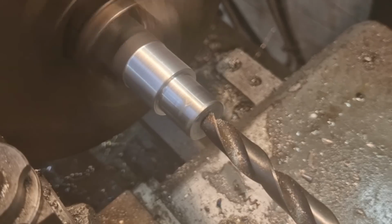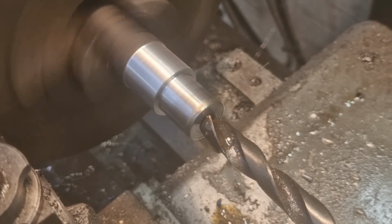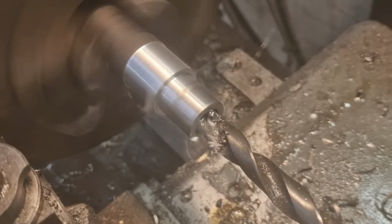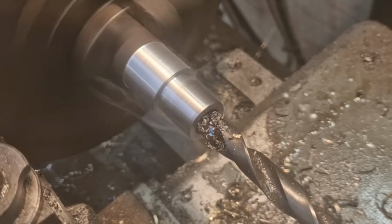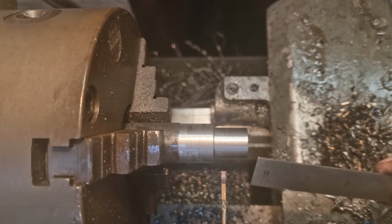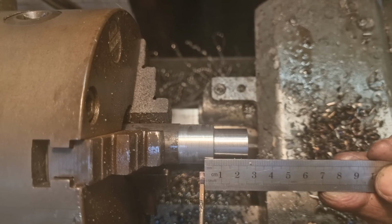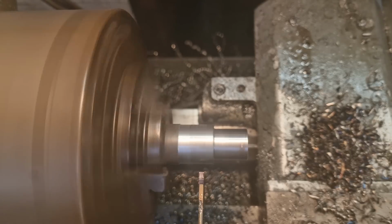10. Right. Now this whole thing is only 26 long. So this only needs to be 20 something long. The whole lot. Yeah, and there's 10 already. So we're halfway there. I'll get this drilled out and then we'll part it off and spin it round. Righto, so that's 20 mil. We want 6 mil 400. So we'll just eyeball it. 26 mil there. Let's see what's what.